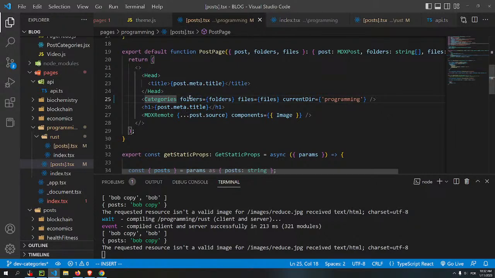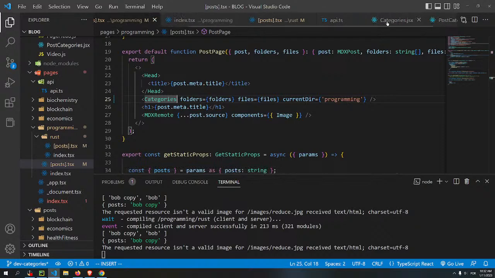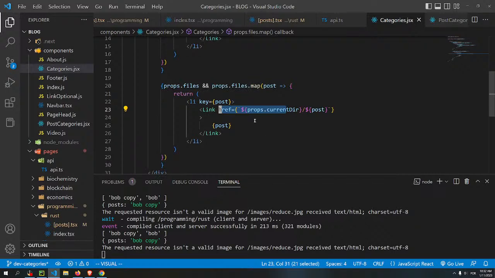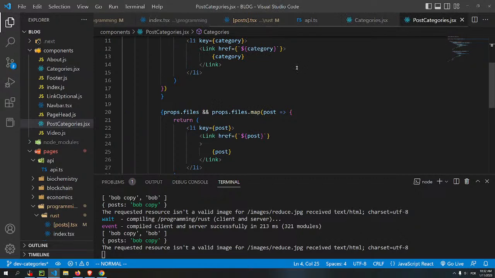So I can't use the same component for different files because when the level of the component changes, the link stays the same, but the level changed. So it doesn't direct the person to the correct path. The only way I figured out to do this is to use the other component, this post category.